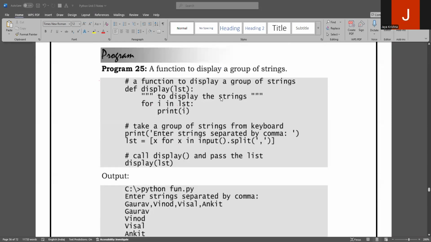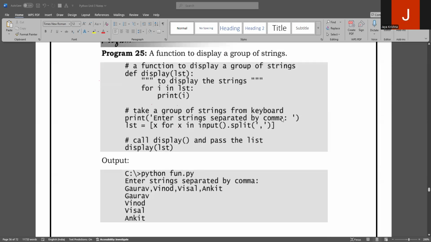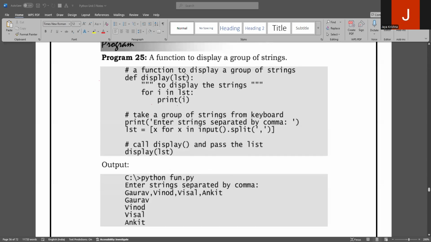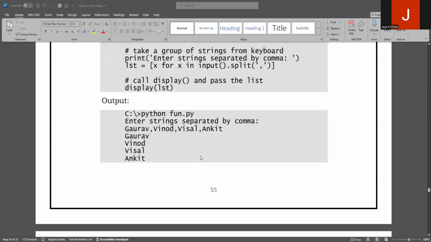So this is the next program. Please go through this next program. What is happening? Here you are differentiating it with the comma. You are collecting a group of strings from the user, and you are splitting it by using the comma. I think we have seen this one, the split function in strings, splitting some string, splitting the sentences. So please see this one and understand it. If you have any doubt, just ask me in the class. Okay.